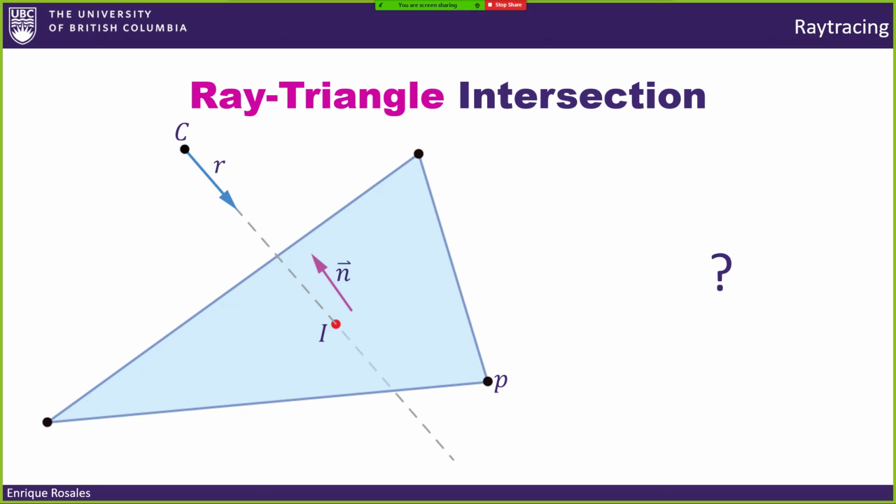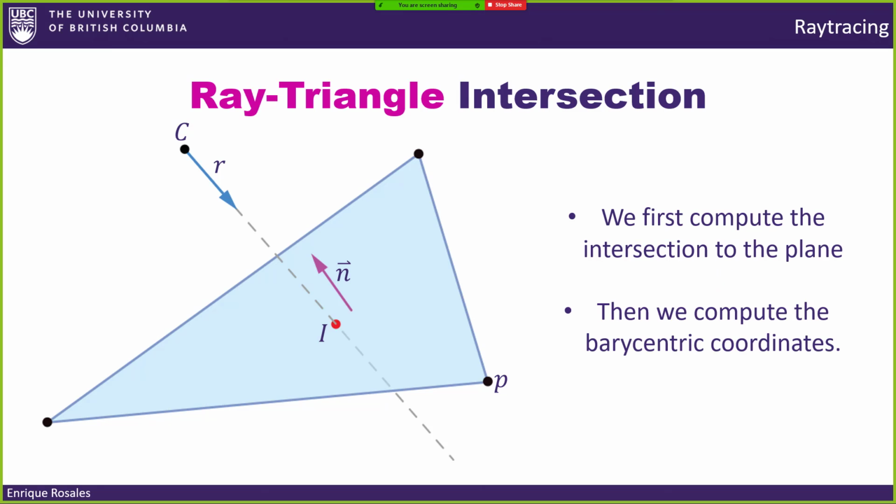We were discussing, okay, what is basically the solution for the ray triangle intersection. The solution is we first compute the intersection to the plane, right? We already have the formulas and equations for that. And then we can compute the barycentric coordinates. So remember, the barycentric coordinates of this point, if it's on the same plane of the triangle and if it's inside the triangle, they must be almost equal to 1. And I think someone was already asking, what happens if my barycentric coordinate is not exactly 1, if it's just a little bit above 1 or things like that.